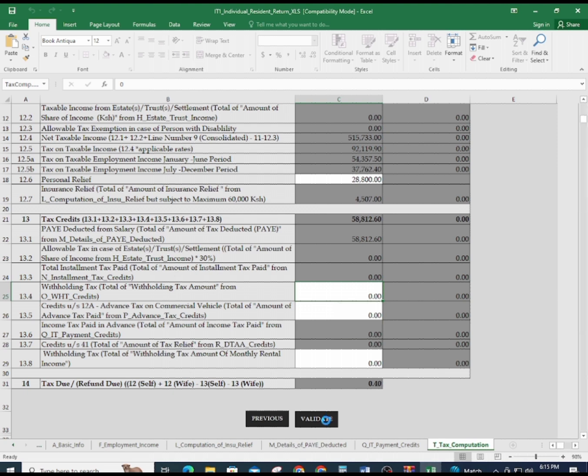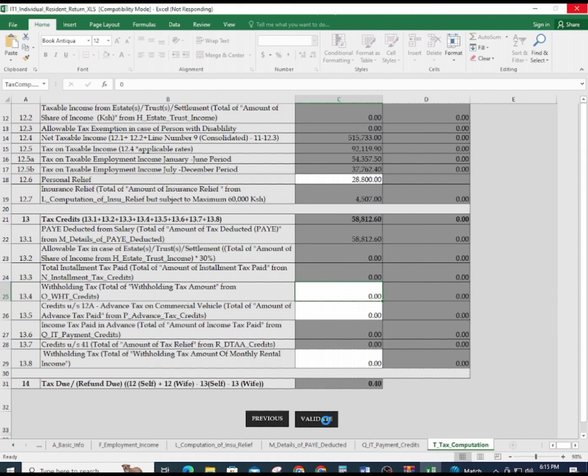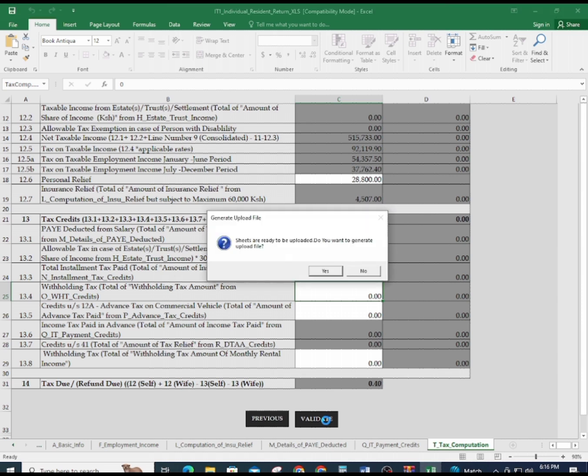So from there, you click validate. This one was perfectly done. You click validate and you allow it to generate an Excel sheet. As you can see, sheets are ready to be uploaded.